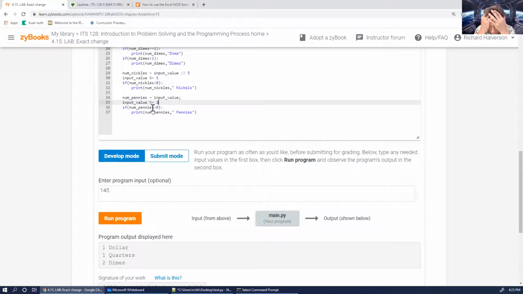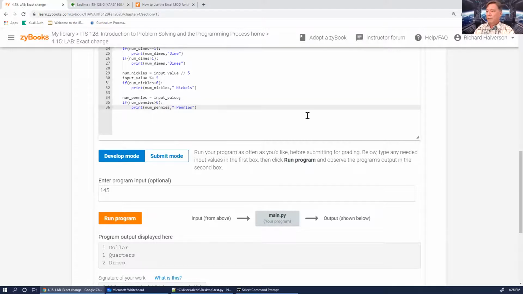What is mod 1? What's the remainder? If you divide something by 1, what's the remainder? It's 0. It's always going to be 0. But it doesn't matter because we're done with the input value anyway. Did I put this in my lesson when I was doing this? Yeah, we don't need this at all because this is the last time input value is used. In fact, we could probably put num pennies there, and then we wouldn't need either of these two, but just to be consistent. But anyway, we certainly don't need this because we never use input value again.